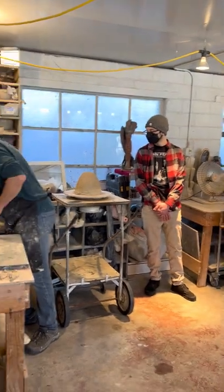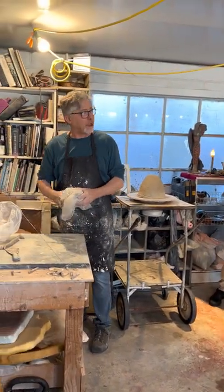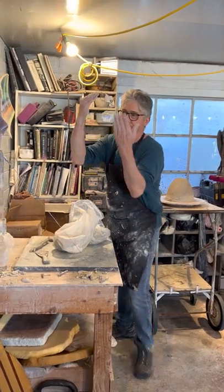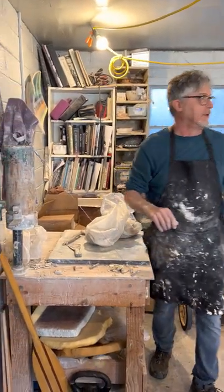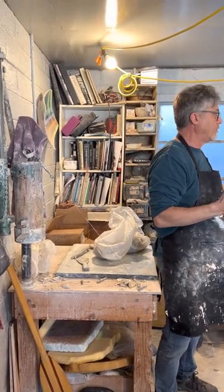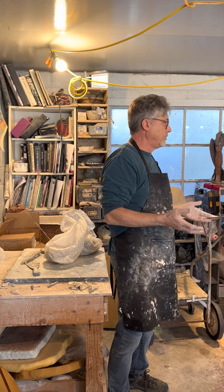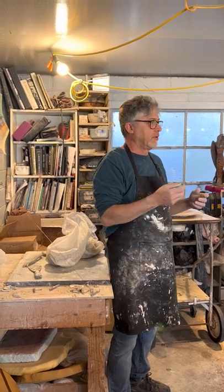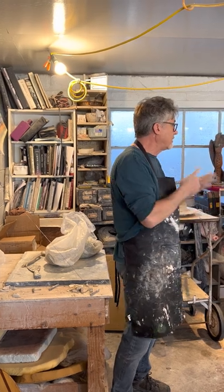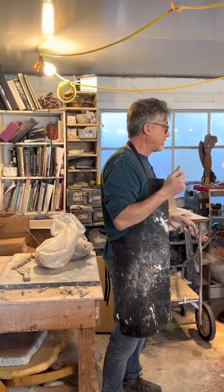So, is there a way around that? Yes. I'm glad you asked that question. The way around it is the extruder. So we're going to make coils using an extruder. Your hands and your table are no longer part of it, right? So it's going to stay fresh to itself like that.